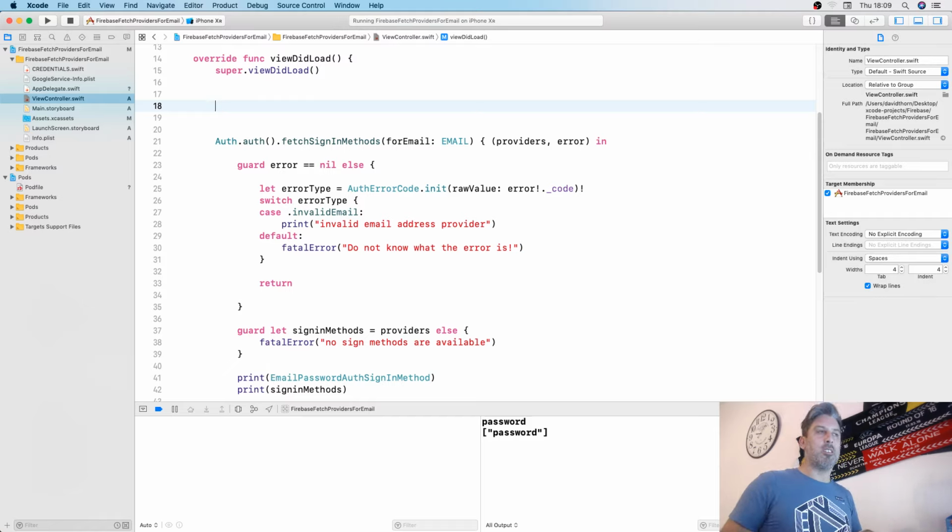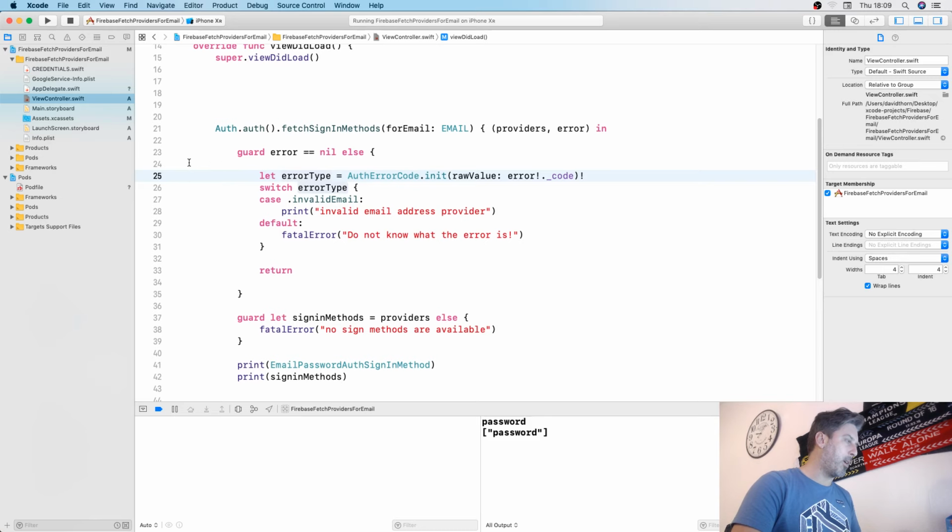So my suggestion is, first things first, ask the user, do you want to log in? If they say yes, then let them attempt to log in with an email address and password. If they say no and they say create an account, then get them to type in their email address first, and check if they're already registered with that email address. If not, then say, hey, I want you to enter your password twice now, please, to confirm it. And once they've done that, they press register, and then you can get them to send out a link to their email so you can verify it. All right, that's about it. This is not a very difficult topic.